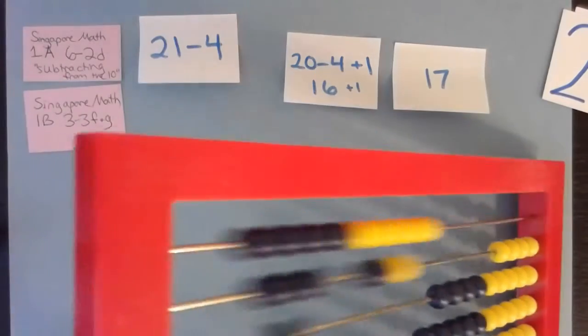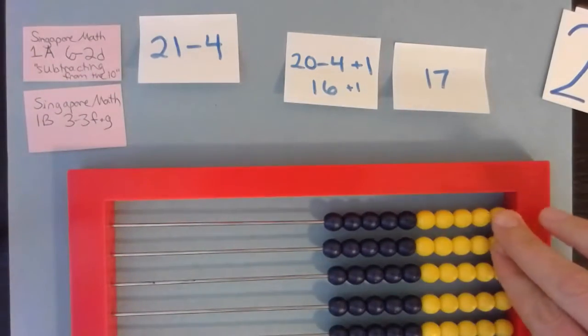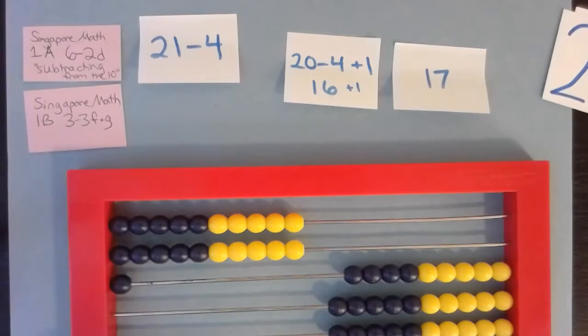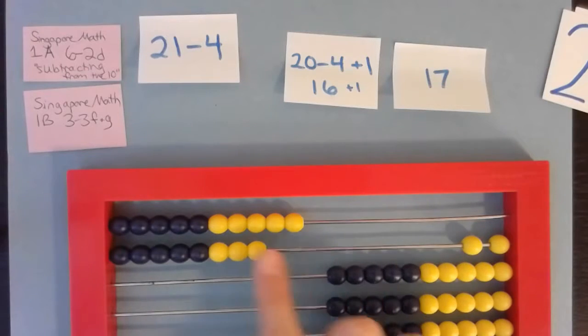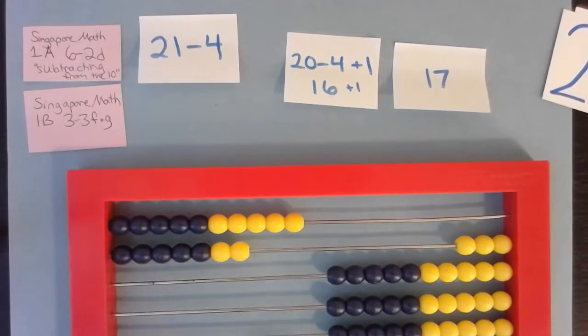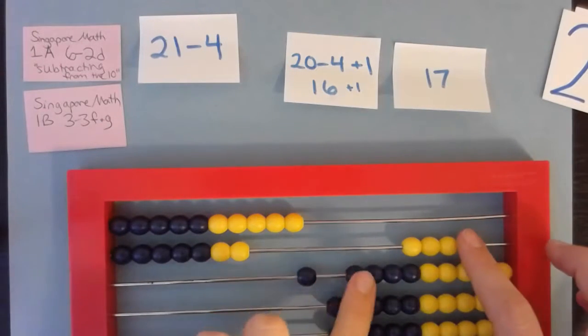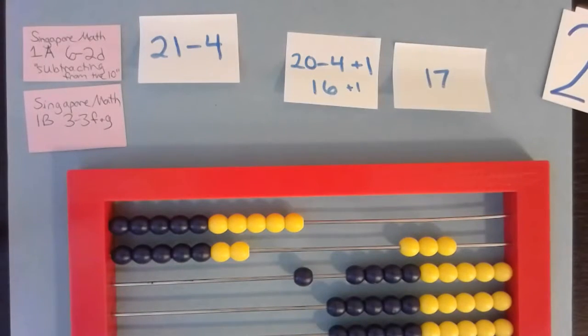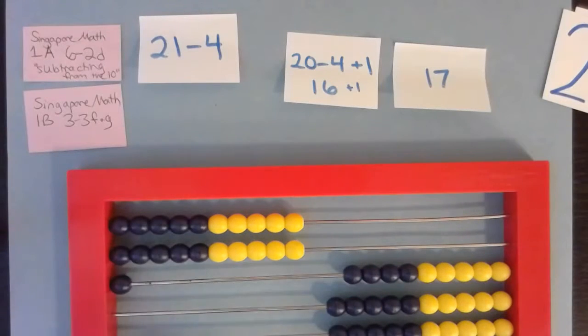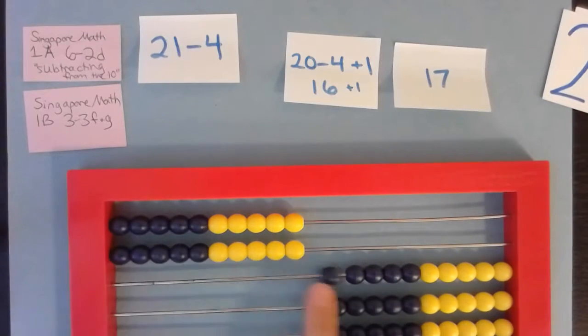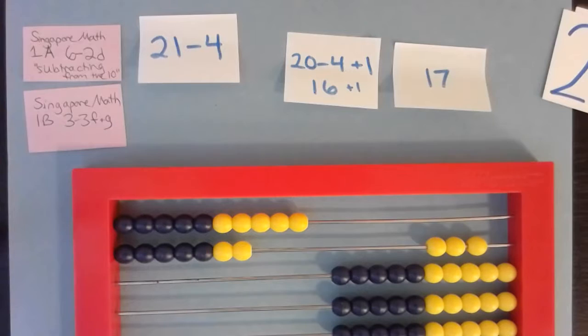Now there's one other way to do this that I really like. I'll show counting back first though. I know 21 minus 4, I'm going to take 4 beads away, and I'm just going to take one at a time starting at the bottom. 21 minus 4, 20, 19, 18, 17. I took 4 beads away total, these 4 in particular, and I got my answer of 17. On an abacus, it's also really nice because you don't even have to count in your mind. You can just take the 1 and the 3 away and be left with your answer.